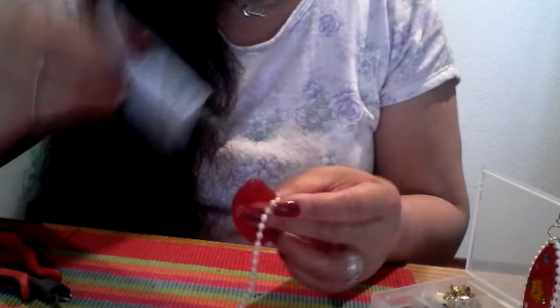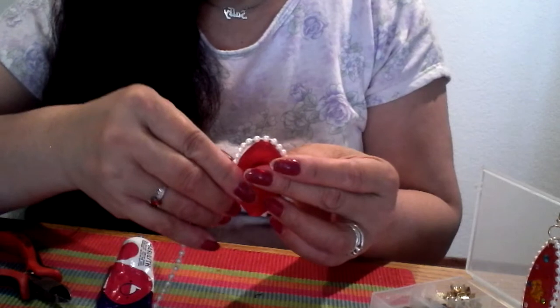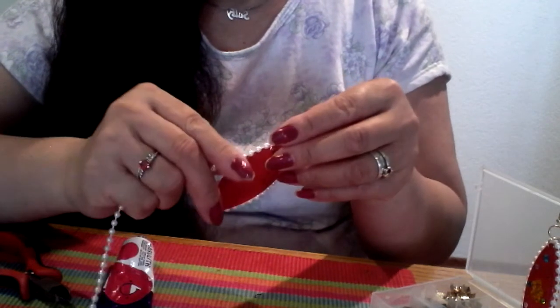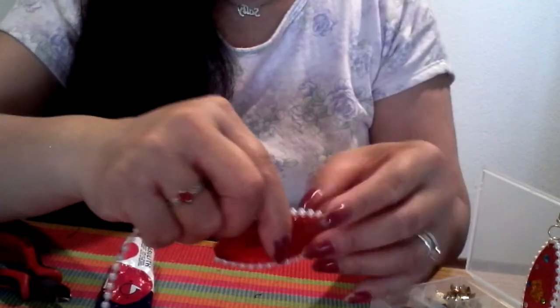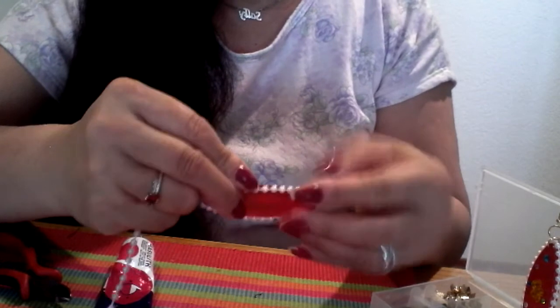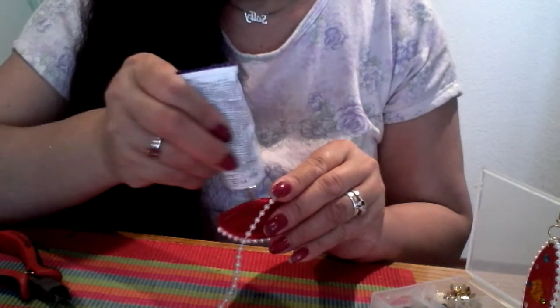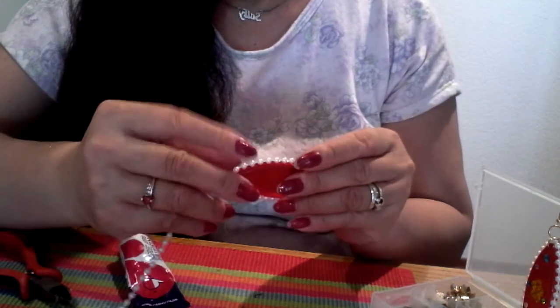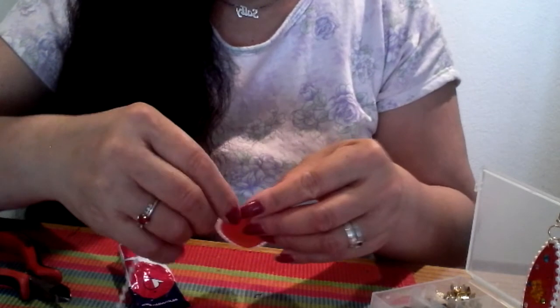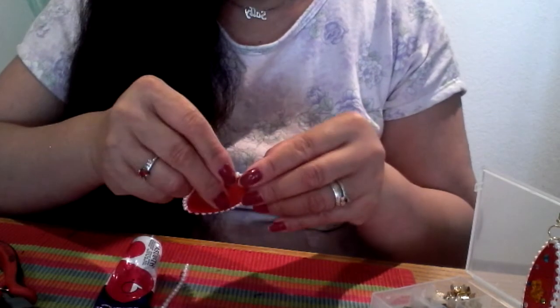Then you have to put again on the other side. So just press it to fix. Okay, then continue until you will finish on this side. So we have to cut this one here by using this cutter. So this is the end.